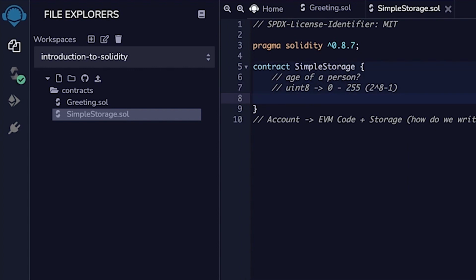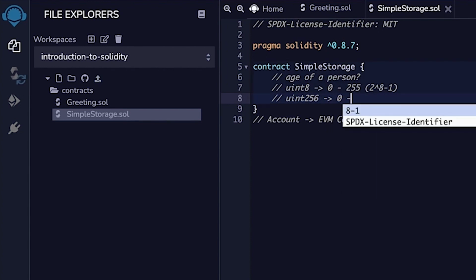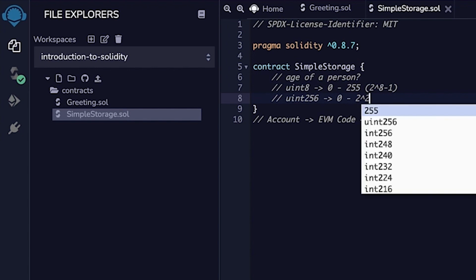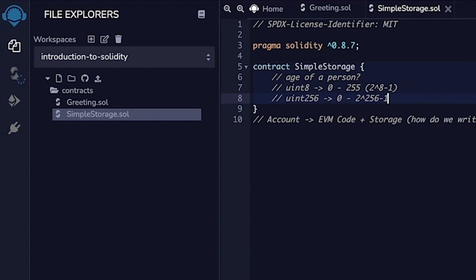Okay? On the other hand, uint256 will give us values from 0 to 2 to the power of 256 minus 1, which is a very, very, very big number. Okay?